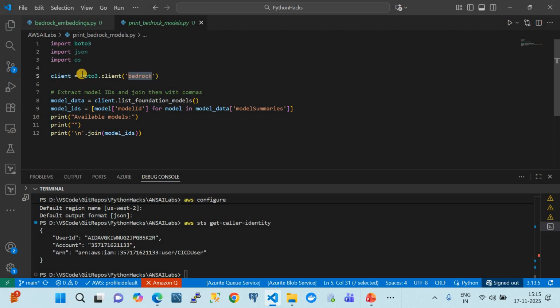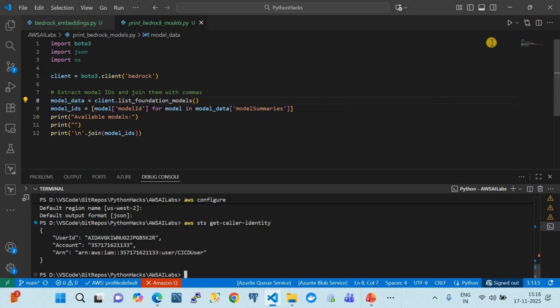This is a keyword, and that is where the client variable gets set. Using that client variable, I'm going to use further functions listed underneath the Bedrock service. One function is list_foundation_models, which would return all the foundation models that are available in your AWS region. My region is US West 2 here.